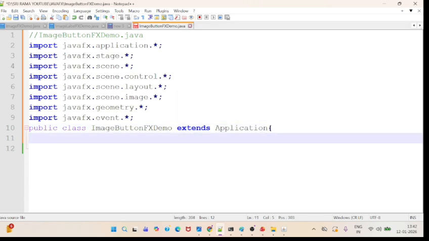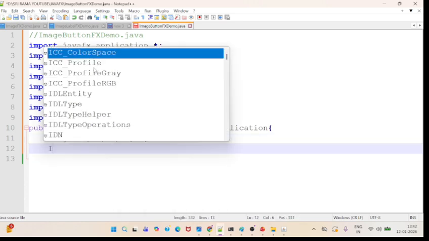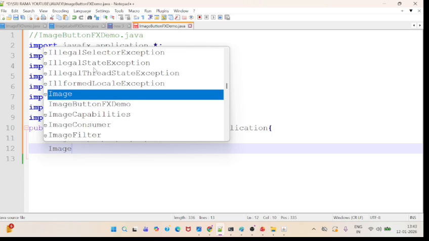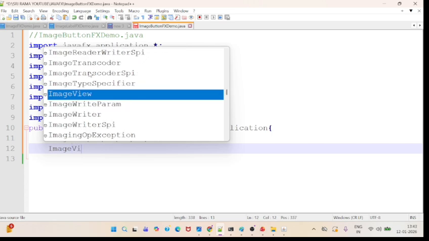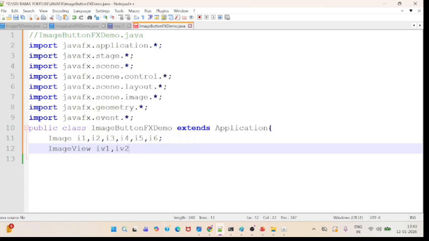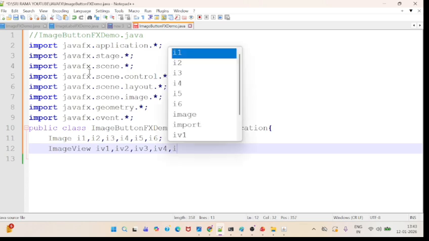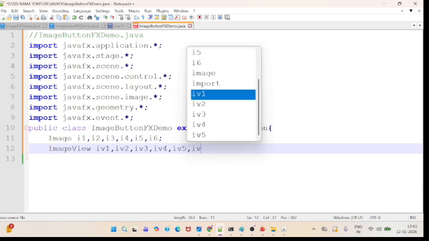Let us declare the 6 image references: Image I1, I2, I3, I4, I5, I6, and 6 image view references, ImageView IV1, IV2, IV3, IV4, IV5, IV6.